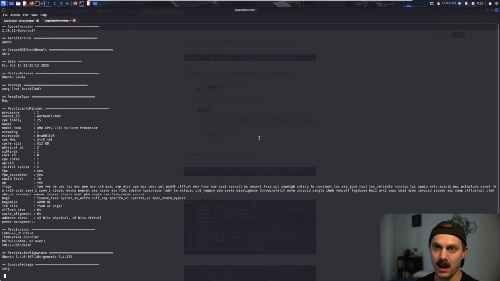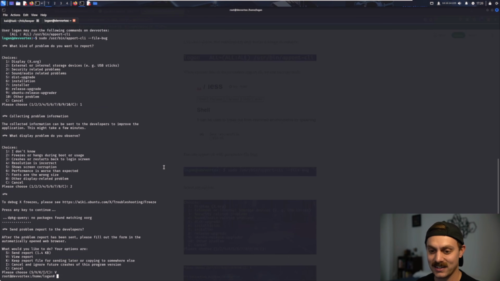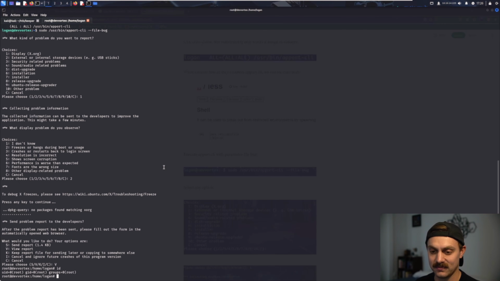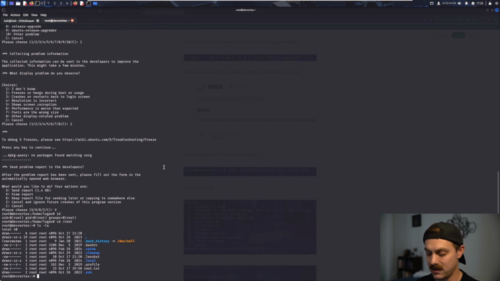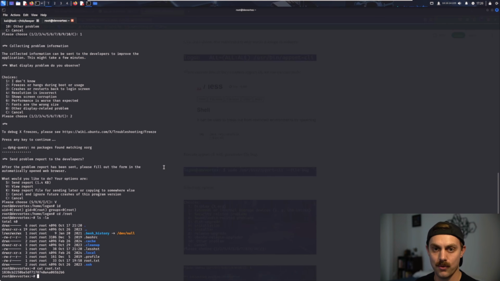And as we can see, we're actually in an instance of less right now running as sudo. And in less, you can run system commands. So we're going to go ahead and type exclamation point bin bash, or bang, whatever you want to say, bin bash, and then we get a root shell. So id, we're going to see root, and then we can cd into our root folder. We'll look at everything in here, and then we'll cat that root flag, and we own Devvortex.